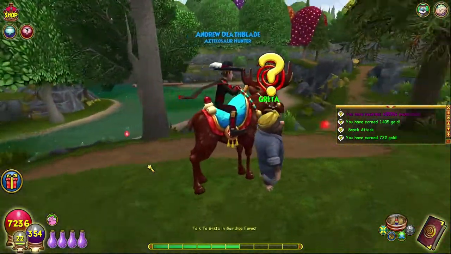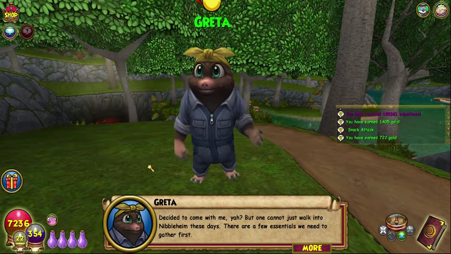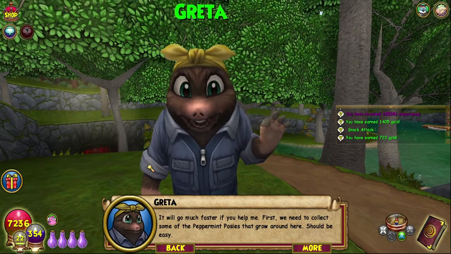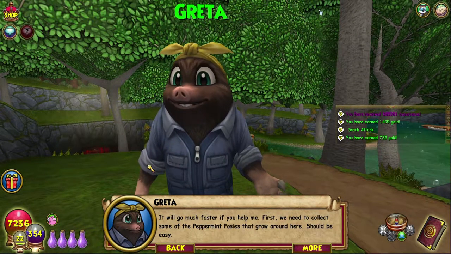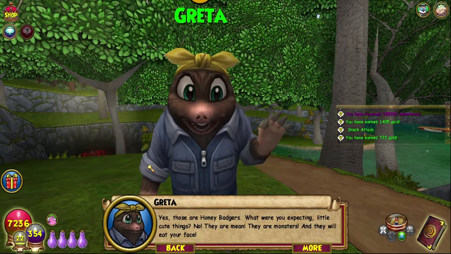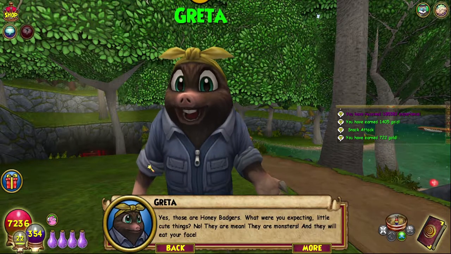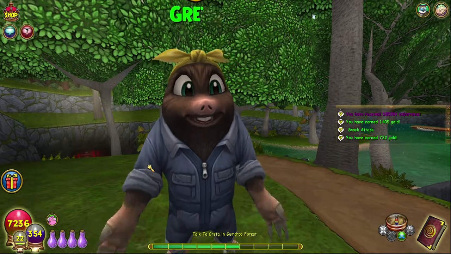That's pretty cool. Decided to come with me, yeah? But one cannot just walk into Nibelheim these days. There are a few essentials we need to gather first. It will go much faster if you help me. First, we need to collect some of the peppermint posies that grow around here. Should be easy. The harder task is acquiring the very special honey you can only get from honey badgers. Yes, those are honey badgers. What were you expecting, little cute things? No, they are mean. They are monsters, and they will eat your face. So be careful. Once we have enough honey and posies, I can take you to Nibelheim.